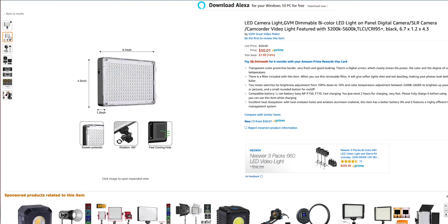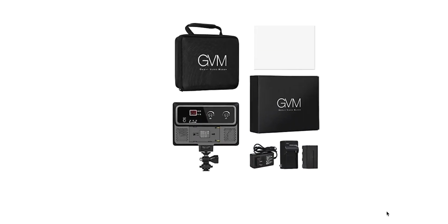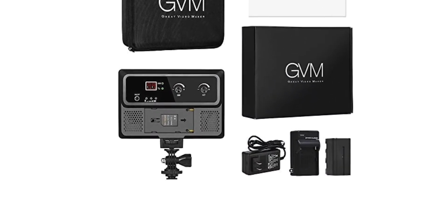I want to be able to have a DC input to power this straight from the wall. I would love to have that sort of feature. Other companies like GVM, they're offering a bicolor light with the 95 CRI that's able to be powered from DC, Sony NPF, and maybe batteries, I don't know. But that light is a direct competitor to this one, I would say.